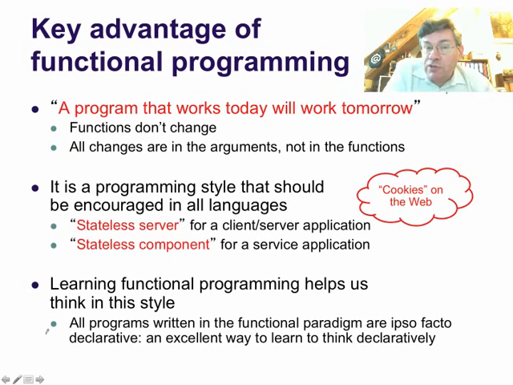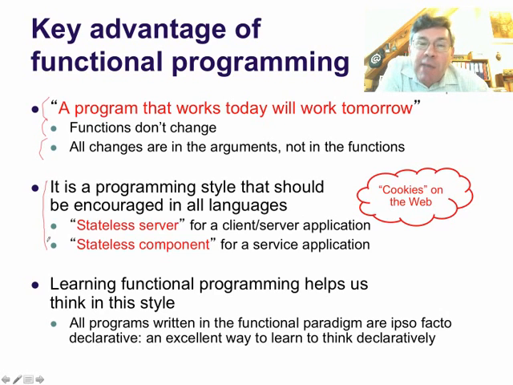So a key advantage of the functional paradigm that we're going to see is that functions don't change. A program that works today, that's been debugged, will work tomorrow. So very little software rot. All changes happen in the arguments, not in the functions themselves. This is very powerful, and it is a style that should be encouraged.